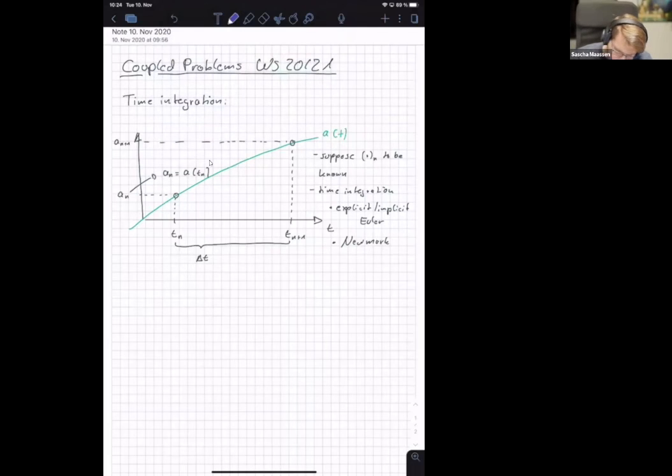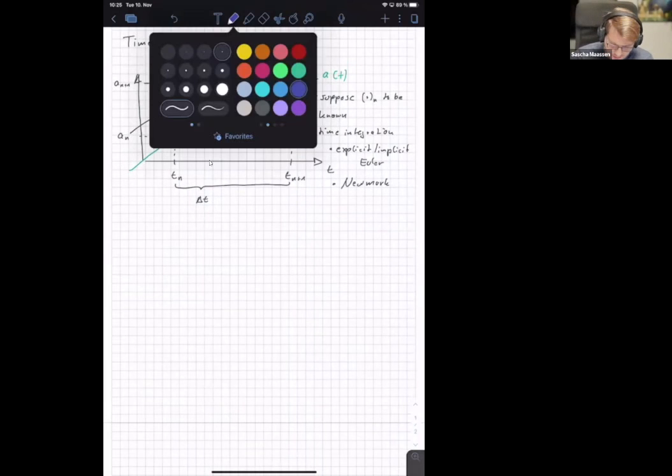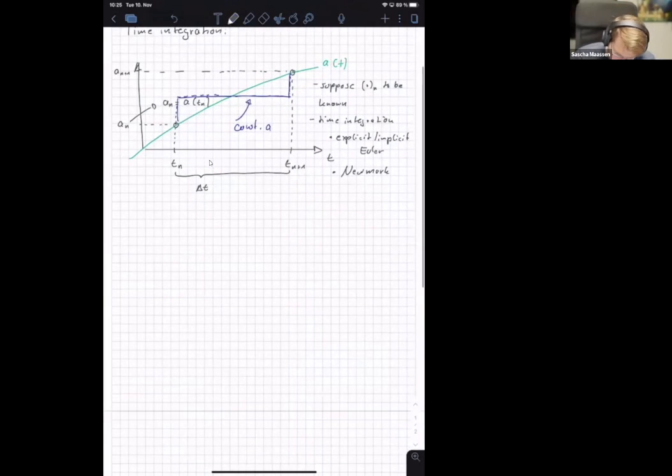So we are approximating this continuous function, which we don't know about, with a constant value. Yeah, that's basically it. From this constant value, we can apply time integration following very simple formulas.